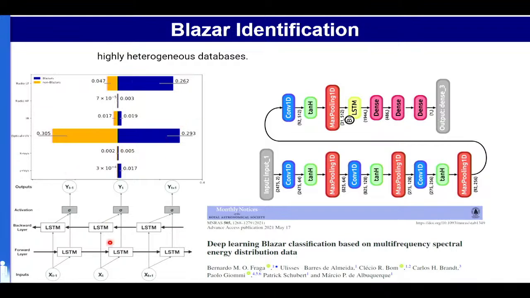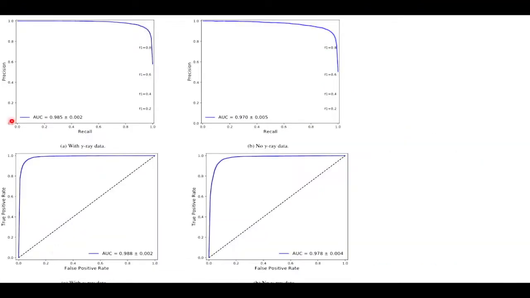So we proposed the use of bidirectional LSTMs, and well, this is the scheme of your custom-made neural network. Okay, and it worked. Well, it is the work of one of the postdocs under my supervision, Bernardo, and it works pretty well to make a good SED classification.